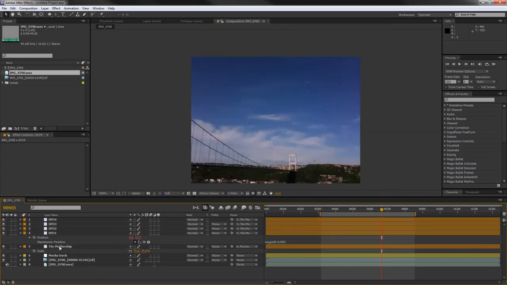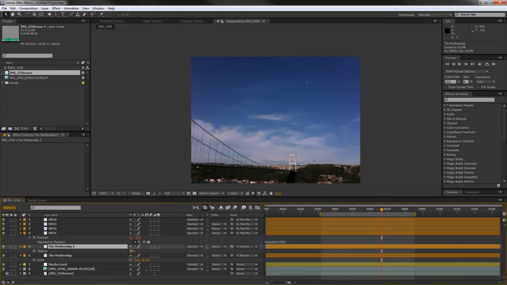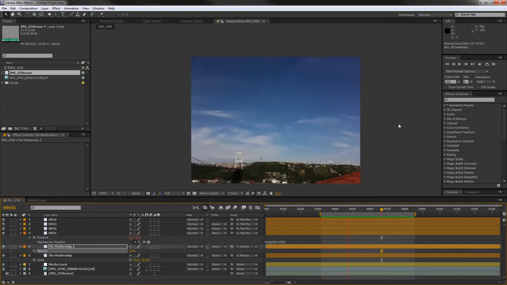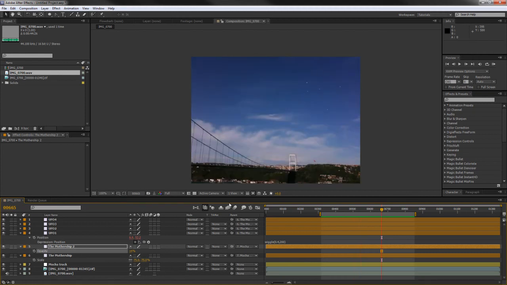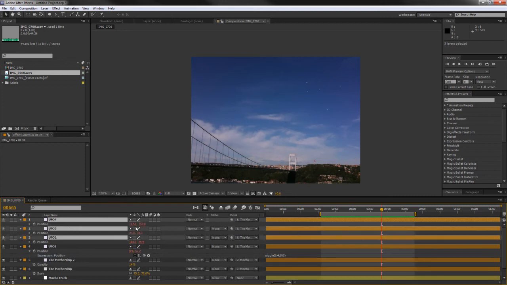Okay, and actually what we could do is maybe make another copy of the mothership and just lower the opacity on that, just to make it a bit more prominent in the sky. Alright, so this is our UFO swarm, flying in its interesting formation. Now I think the only problem I have with it right now is that they all seem to be trailing behind the first one, and that's because they're all based on the same offsets.